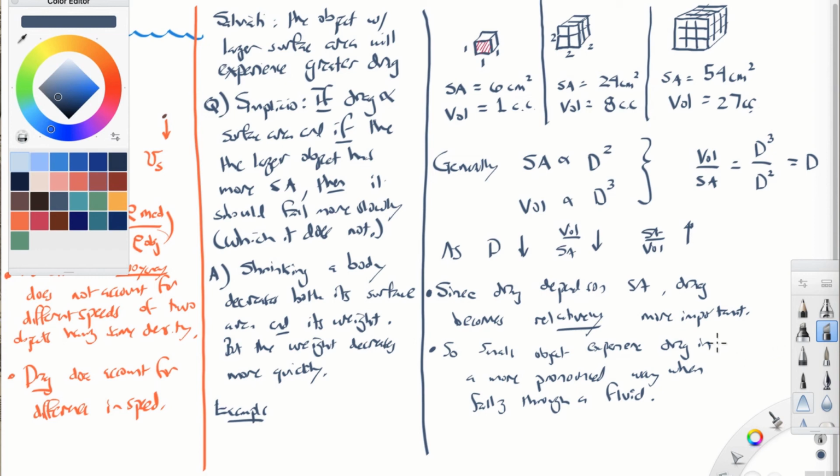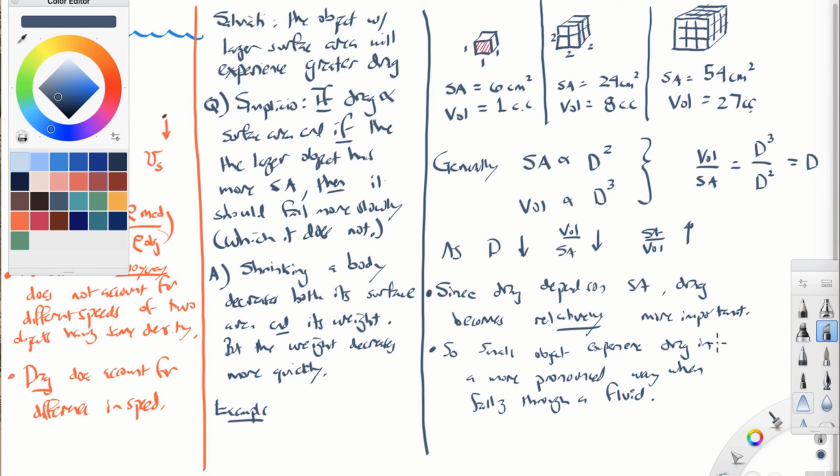Okay? This, by the way, you might be familiar with this kind of effect. This is important, for example, when swimming. I don't know if you've ever noticed that large swimmers can actually swim more quickly than small swimmers. Why is that? Well, the power that you have when swimming is really proportional to your stroke power, which is proportional to your muscle mass. So how big your muscles are is how quickly you can propel yourself.